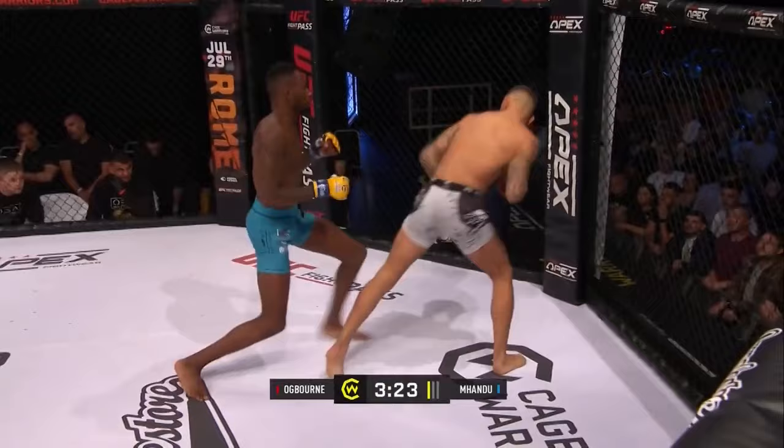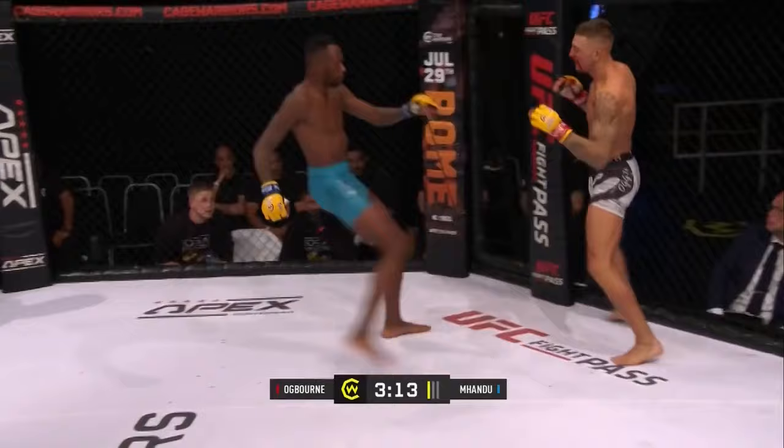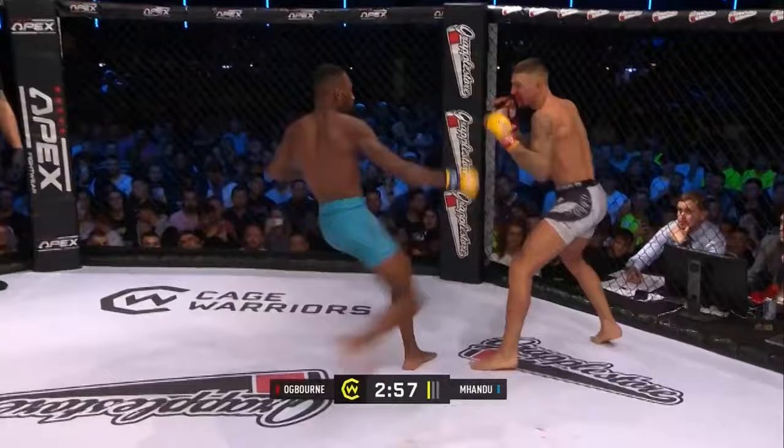The nose of Ogborne looking damaged there. A lot of touching, a lot of blood coming out of that. I think he might be breathing out of his mouth at the moment, which is not going to be good if another one of those nasty right hands from Mhandu lands. Yeah, I mean, the cutman's going to have his work cut out for him, because that eye is looking nasty from where I'm sitting. I mean, that's a lot of damage done for two strikes landed, isn't it?